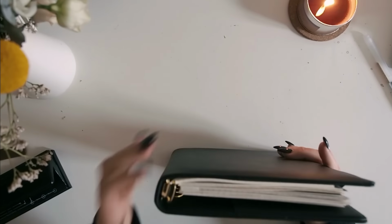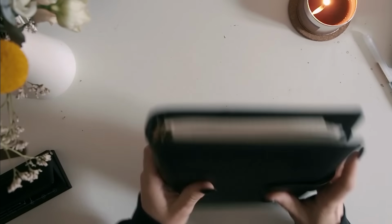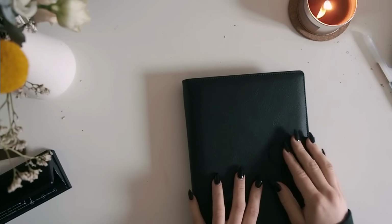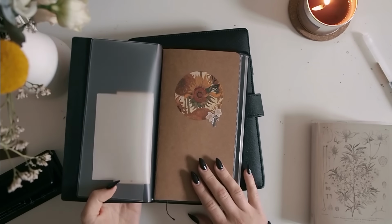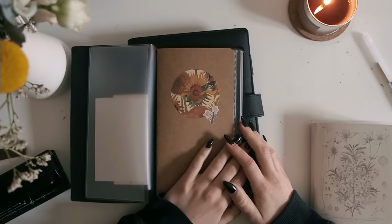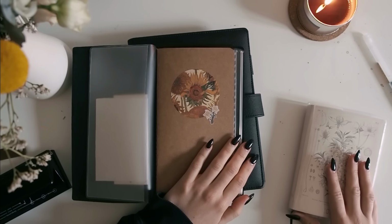So that's my April recap. I think it was a very good month for journaling. I'm really happy to be finally having a good time in this journal again because I haven't for a while. It was also just a very good month art-wise and inspiration-wise, and I think it kind of shows through the pages. I can kind of feel that when I look back at them.